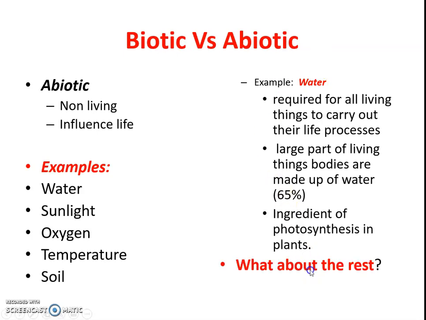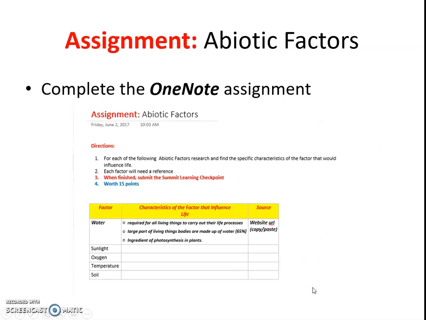So what I'm going to ask you to do is you're going to complete this assignment that you will find in your OneNote called the abiotic factors. And what you will do is you will research the 4 remaining abiotic factors, sunlight, oxygen, temperature, and soil, and you will see how they influence how life can develop. So you can see how I used water that I just gave you in the notes as an example, how I put it into the table. And then what I would do is I would also have to verify your information by a source. Everything, of course, since we are college oriented, we have to have sources for all of our information.